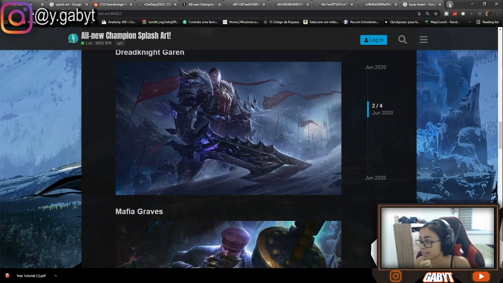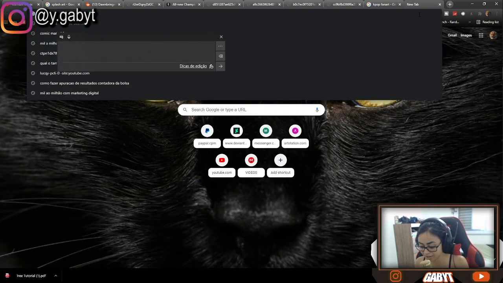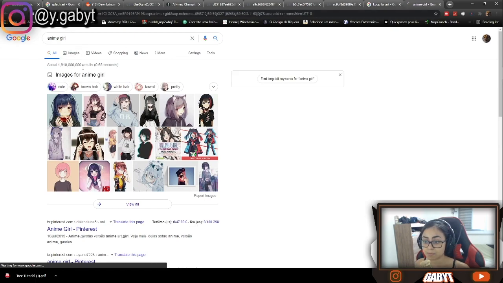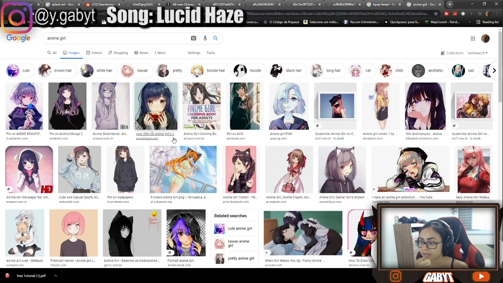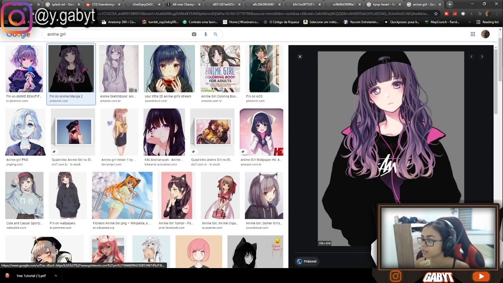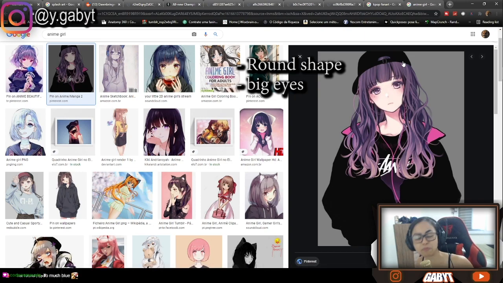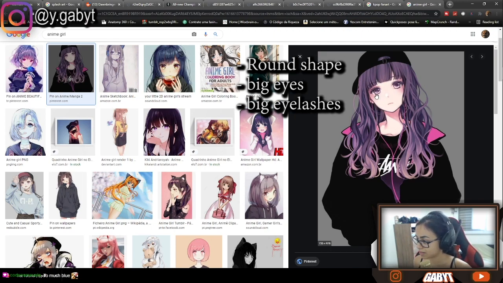If you want to get more into anime, here's an anime girl face, let's pick out the differences. Again, a more round shape and big eyes. They really make big eyes on the females. Anime is just big eyes, big eyelashes, and always some blush.